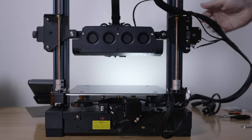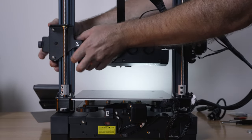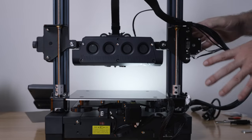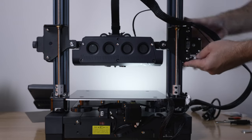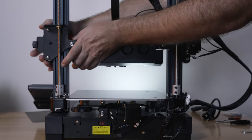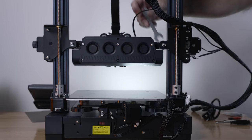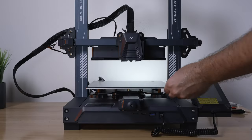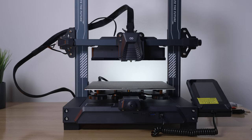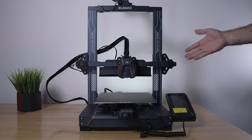We do have a few more rollers to look at on the Z axis. Normally there's no reason to adjust these unless they're way off, because we do have dual lead screws. If they're too tight or too loose, you can adjust them — the eccentric nuts are on the inside. Mine were pre-adjusted from the factory very well, so I'm not going to touch them. That's pretty much everything for adjustments on the X, Y, and Z. It's pretty straightforward to get out of the box, build it, adjust it, and we're pretty much ready to go.